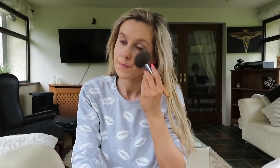I take my bronzer brush and I'm just gonna use powder that's been left over from yesterday morning and just to glow up my cheeks a little. By the way, I'm in no way, shape or form any makeup expert. Ask any of my friends, I'm completely clueless. So I just kind of wing it, to be honest. Hope for the best. Go over my eyelashes and bottom lashes with mascara.